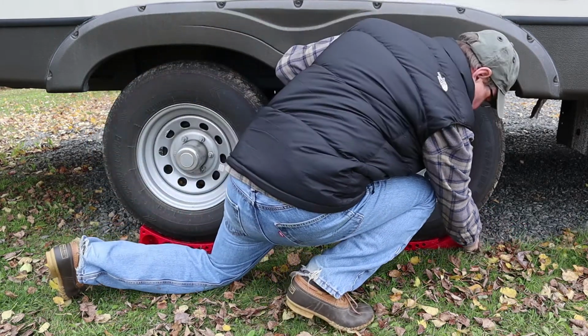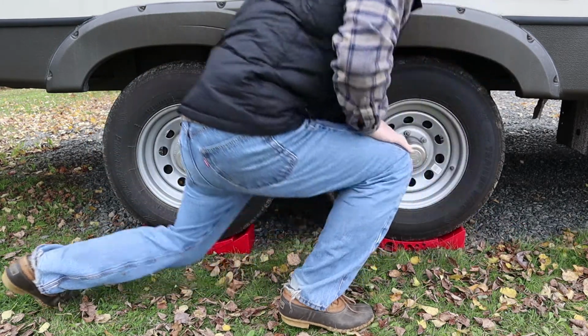Now, once we've got the trailer leveled side to side, the next thing I'll do is use some of these yellow Camco chocks on the opposite side from where I put the Andersen levelers. Now, the Andersen levelers do act as a wheel chock, but I always feel better knowing I've got the trailer chocked on both sides. Once it's chocked, then we just take it off the hitch, pull the truck away, and we use the hitch jack to level it front to back, and we use the Hopkins level on the side of the trailer for that to tell when we've got it just right.